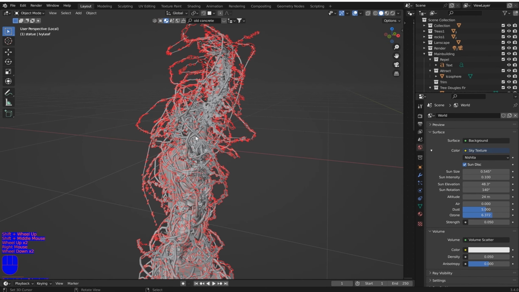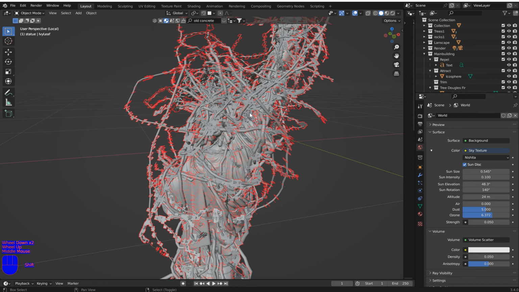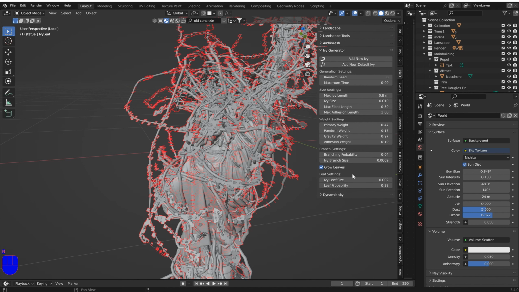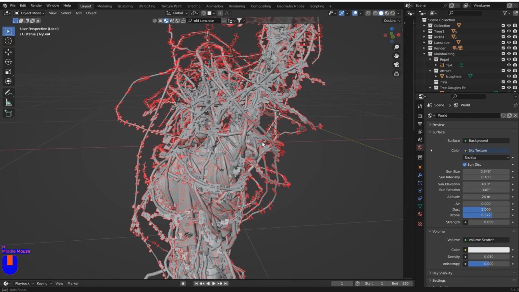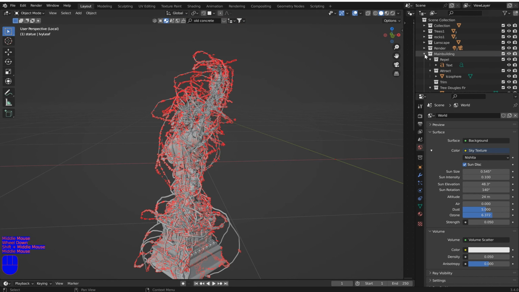You can bring the weight up, bring the branch size down, but if you bring a size up, you're stretching it out, you're going to have to change the leaf size and or the branch size and the branching probability and the leaf probability accordingly. So if you bring one or two of those up, bring the other two up, the leaf probability and such. So if you bring up the branching probability, bring the branch size down a little bit. And if you bring the leaf probability up, bring the leaf size down. Just whatever you want, however you're going to get it to work out just right for you.